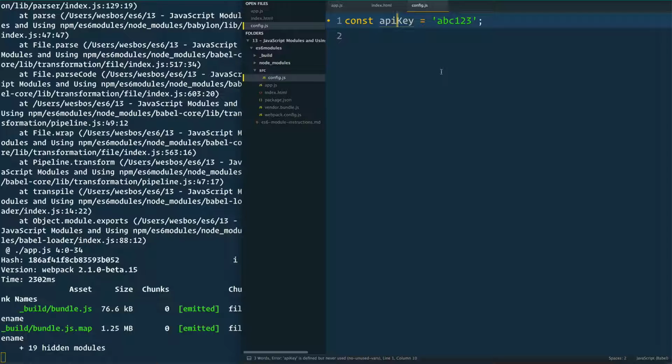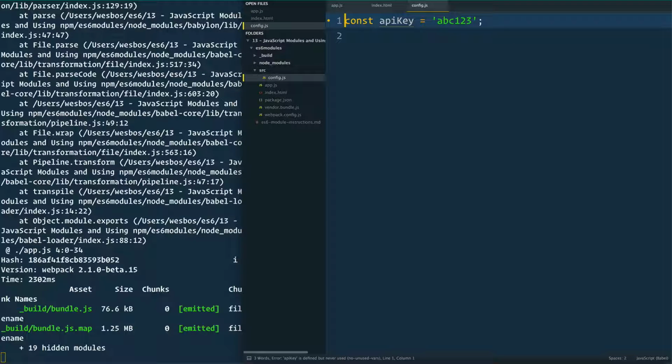Now, there are two types of exporting in ES6. There is something called the default export, which will allow you to export it as the default, which means that when you import it, you can import it as any name that you like. Then we also have what's called named exports, where you export it as that variable name, and when someone imports it on the other end, they must know the name of the thing that they are importing. So generally, a default export is made for the main thing that module does, if there's a main thing that the module does. And then a named export is used for methods and variables and things that you need to pluck off from that. So I'm going to show you the default export first, and then we'll change this one over to a named export.